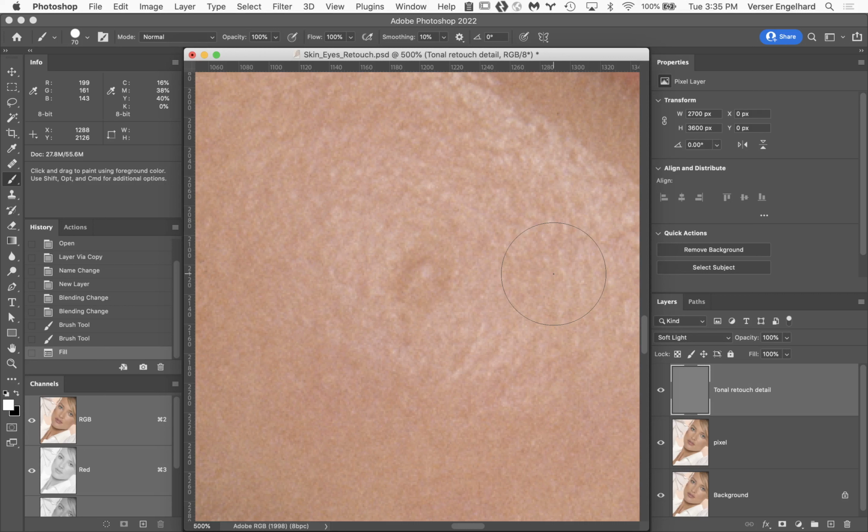Make sense? Okay, so before we do this, and this is difficult to do on a laptop, so sometimes I do this on a laptop. Most of the time I'm working on a monitor bigger than this, and so the next trick that I'm going to show you is definitely how you would want to set up your monitor. One of the problems that you get into in doing tonal retouching, especially if you're zoomed in as tight as we are on this guy, is you get blinded to the amount of shift you've got going on in tone because you're in so tight.